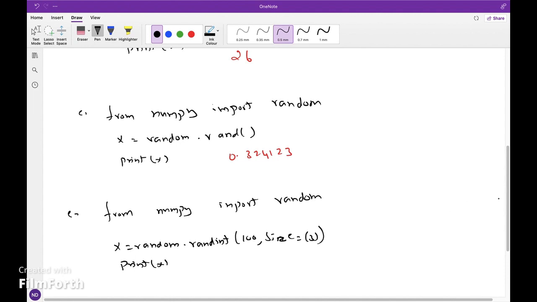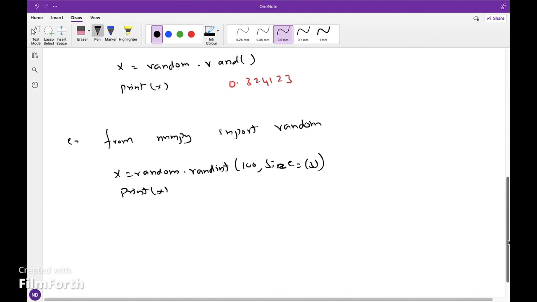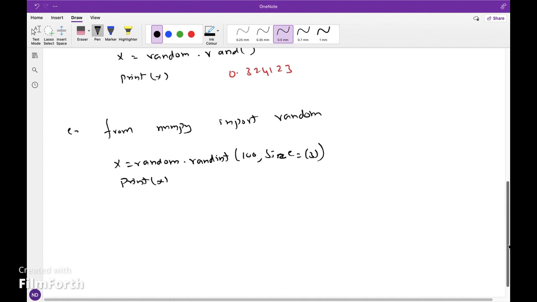Suppose we need a random number 2D array with some rows. In that case, x = random.randint(100, size=(3, 5)). Print x.